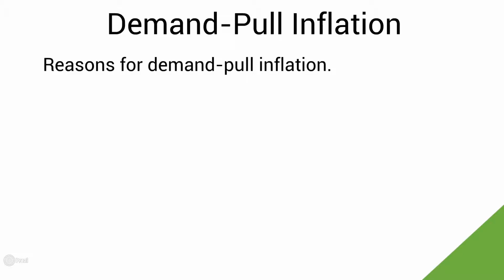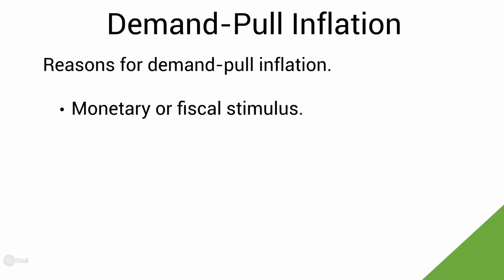One reason is a monetary or fiscal stimulus. This will cause aggregate demand to shift outwards and the price level to rise. We can also have an increase in the confidence level of economic agents. If economic agents are confident, then consumption and investment will increase, and this will cause aggregate demand to also increase.